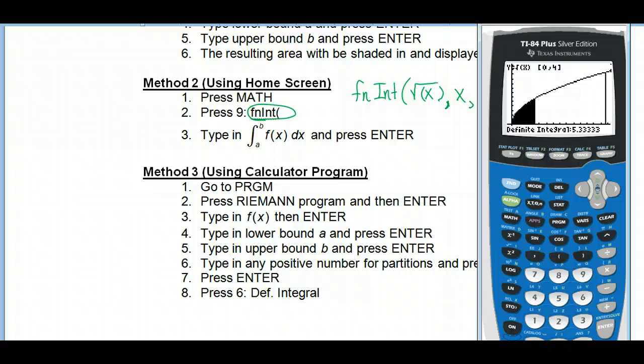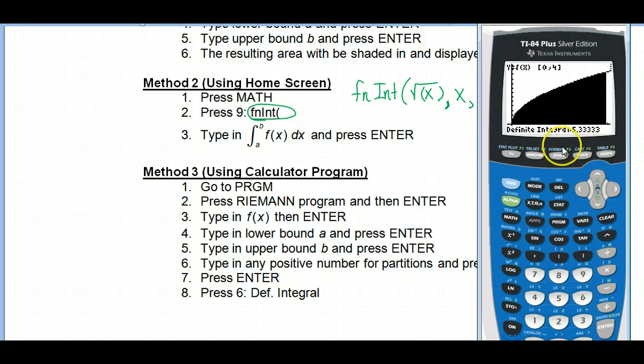And it's going to shade it in just like it did for us earlier, but through the calculator program. So for example, maybe on the test, I will give you one problem, and I'll say, okay, do the left-hand endpoint, and then do the right-hand, and then tell me what the definite integral is. If you're already using the calculator program, it will be easy just to do this.